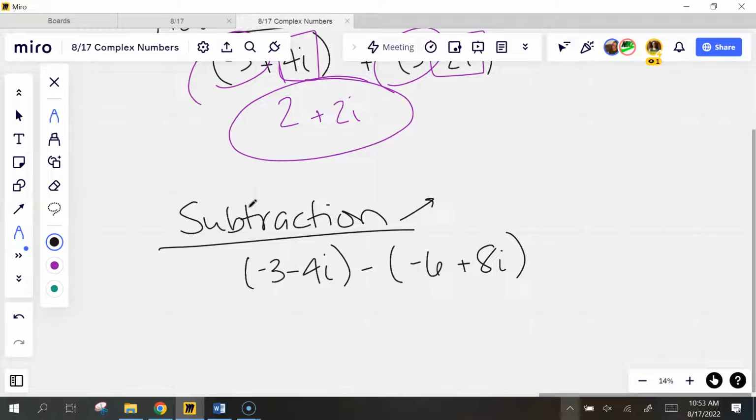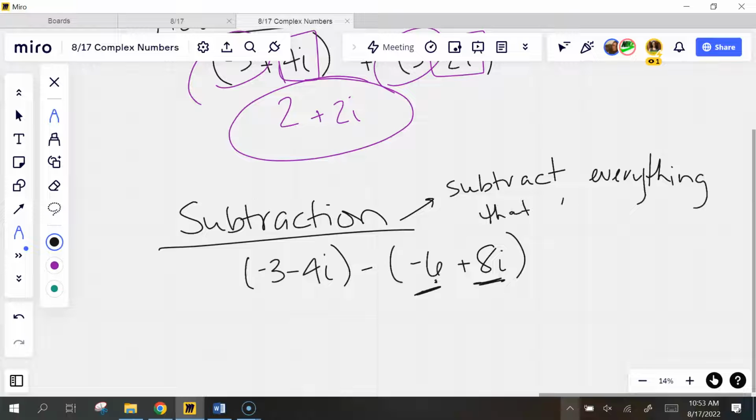Alright, subtraction. Here's the only thing that I have to tell you: make sure you understand you're subtracting everything that follows the subtraction sign. I'm not just subtracting the -6, but I'm also subtracting the 8i. Some of you might have learned this as distributing -1 when you're subtracting. I don't know how you learned it. I just subtract everything that follows the minus, and I'm still looking at like terms. If you're a same-change kind of person when you subtract, then you have to change the signs of everything in the second parentheses.